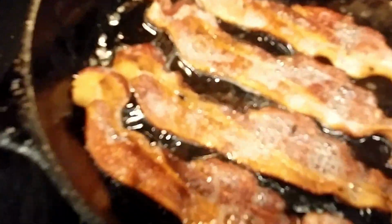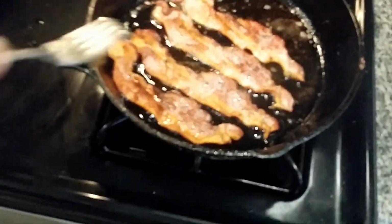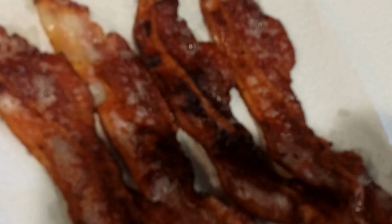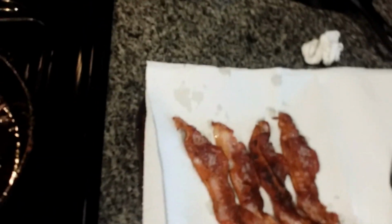All right, now we about to take this out. This is good right here. It's what, 10:09. Depending on how high the fire you cook, depends on how quick your stuff cooks. Get you a little pan or something to put your bacon on, let that grease come up out of there. That's what that looks like right there. I'm going to put some sausage in there to mix. So just give it a minute.